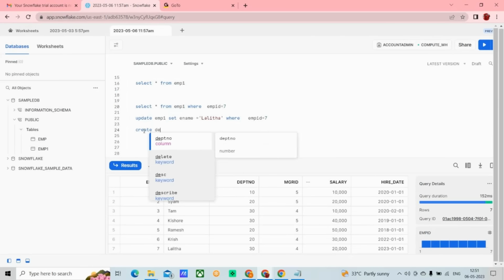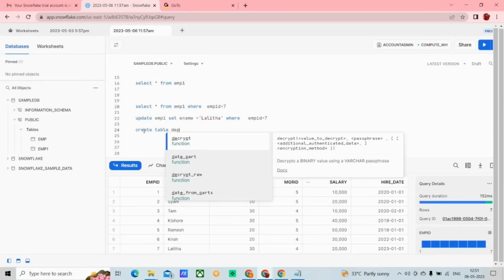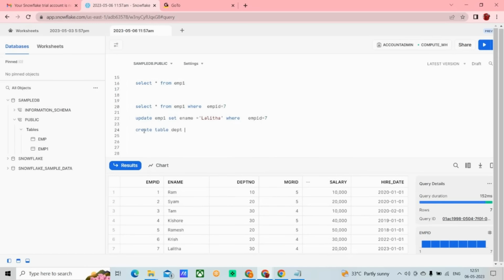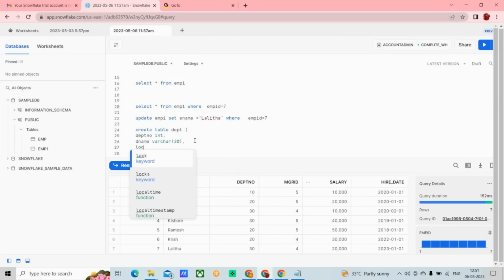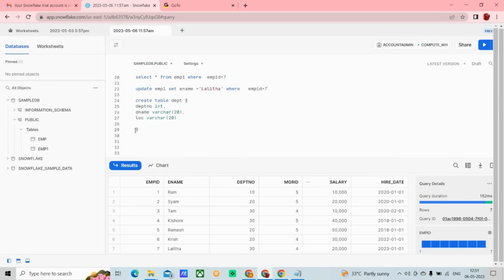Create table dept with dept number integer, dname varchar 20, and location varchar 20. So these are my fields in this table.